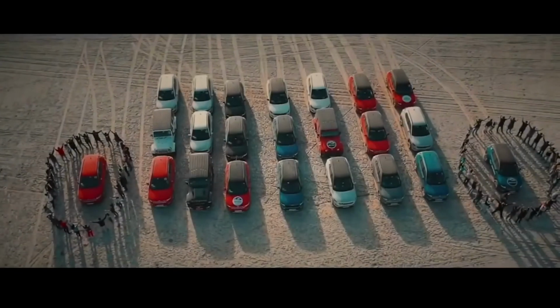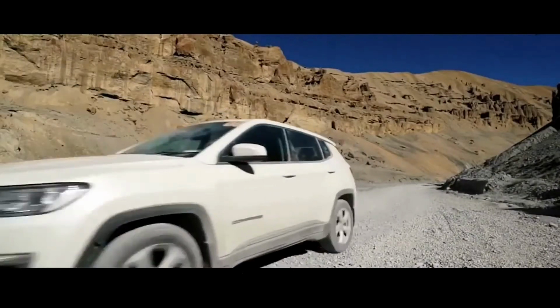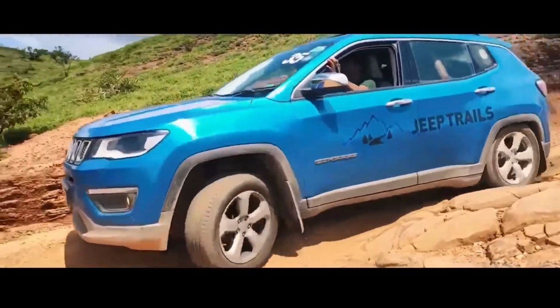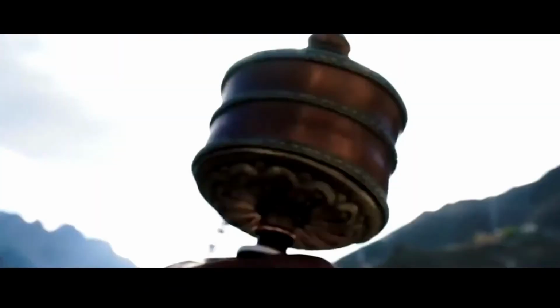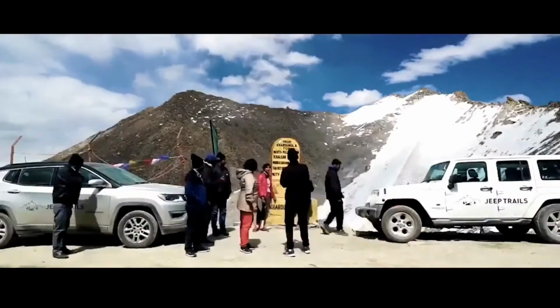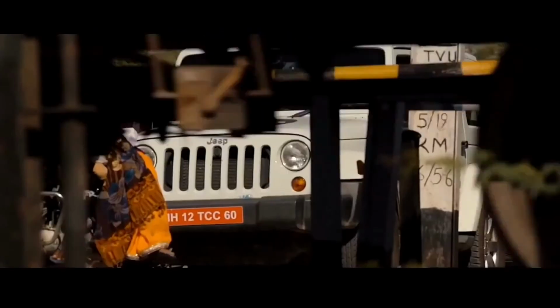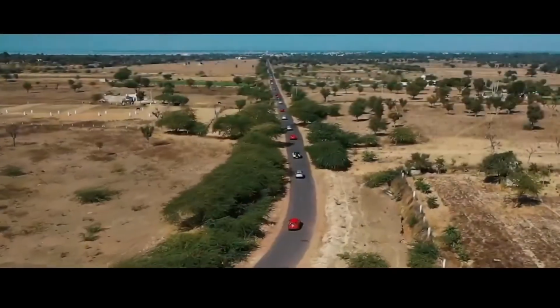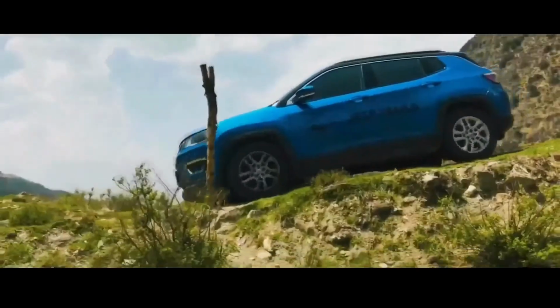Like-minded people getting together, following a passion and enjoying the freedom. Jeep has given us that wonderful feeling of brotherhood. And we had gone for a legendary Jeep trail in 2018 to Ladakh, and ever since that we got hooked onto adventure road trips. During these road trips, I've met a lot of people, and that is when the idea of forming a club came into existence. From there, we have grown.